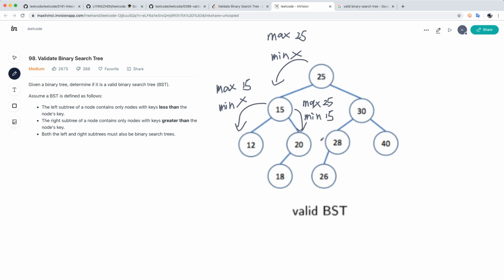Why? Because from the border perspective, this 20 is to the left of this node, so it has to follow the first rule of being less than the node.